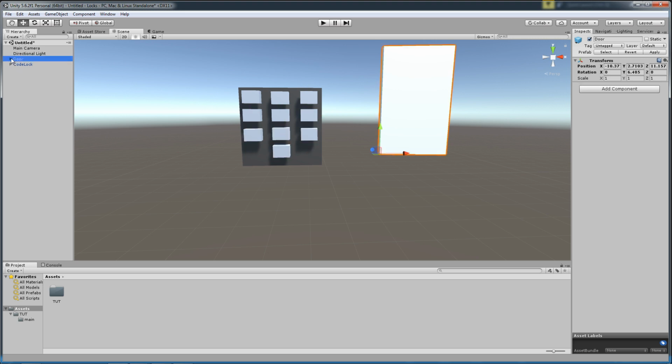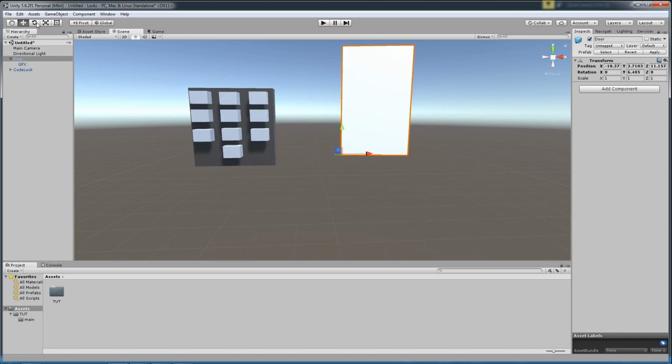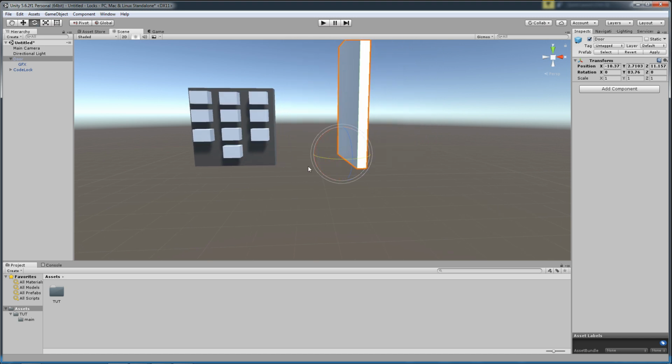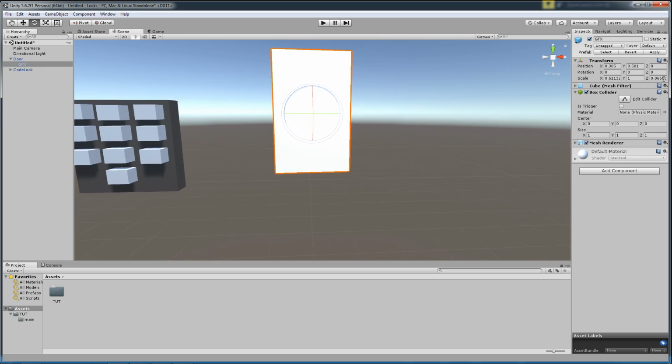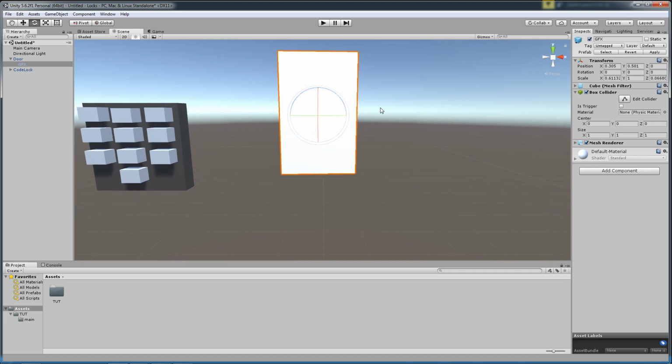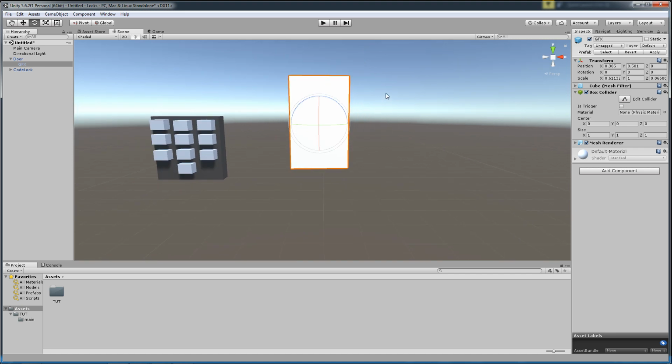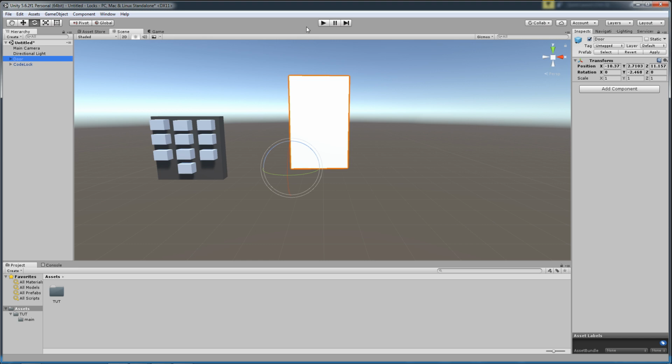And the door is just an empty game object that is on the bottom left corner, so that when it rotates, it will rotate on that point. And there is another cube inside of there. As you can see, there are the scales, and it's just to basically make a placeholder type door, just so you can actually visually see that the code has been validated and approved and it works. And you can see also when it hasn't by the fact that the door does not move. So I suggest you quickly just knock them up. Don't make it anything flash, just make it quick and ready. It's just basically for illustration purposes to show that the code works.